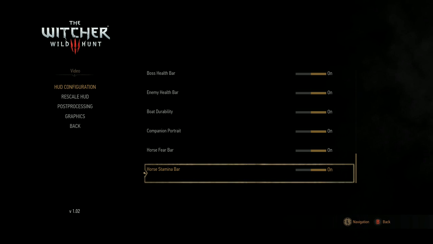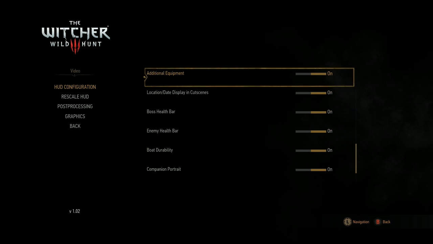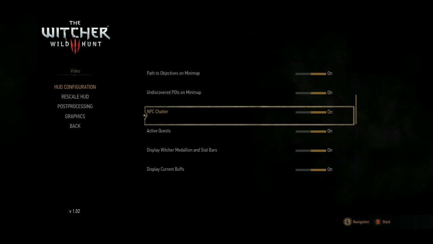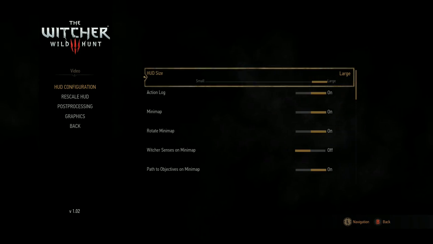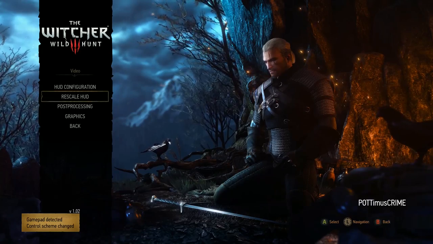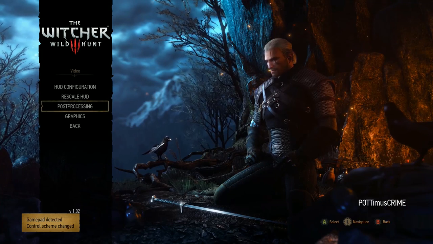Horse stamina bar, oh my god, horse fear bar. Horse can get scared. Oh my god, item durability. Yes, loving this. Look at all the stuff that you can change. Lots and lots. NPC chatter. Active quest. In here, you can only turn it on and off. Rescale HUD. This rescales what you have right now. You don't need that. Leave it as it is.